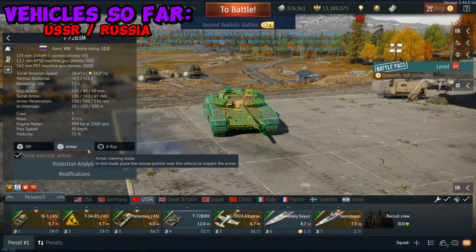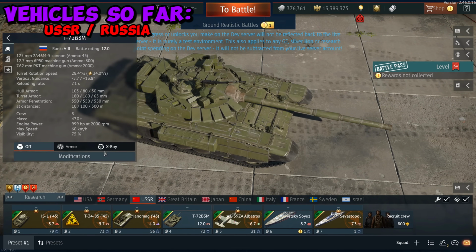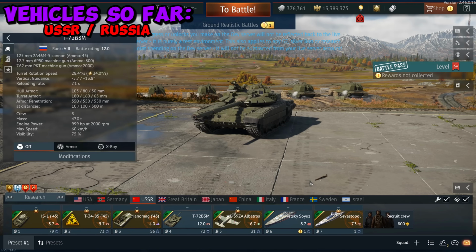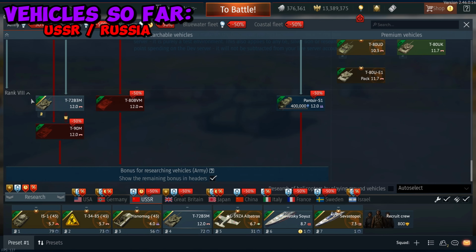Then for Russia, you have the T-72B3M. And yes, it does have an Arena-M active protection system. It'll be placed at rank 8 at 12.0, and it'll come equipped with 3BM60. If you were looking to grind out this vehicle, it will be placed right before the T-90M, so a lot of you guys will already have access to it.